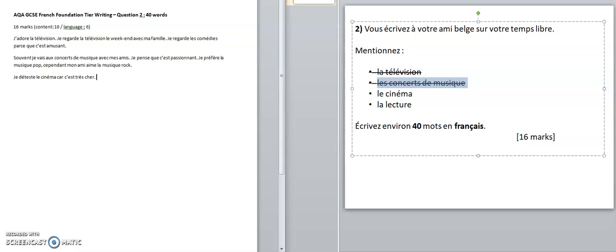If I hate it, it makes sense that I don't go there very often. So I need a negative now if I'm going to say I don't go to the cinema. And this is where things can go wrong. But if I know that ne and pas around the je vais, that I go, make it into I don't go, that is something that grammatically is well worth learning, because it's very handy and it can double up the amount you can say. Je vais, I go. Je ne vais pas, I don't go. Je ne vais pas au cinéma souvent. I don't go to the cinema often.